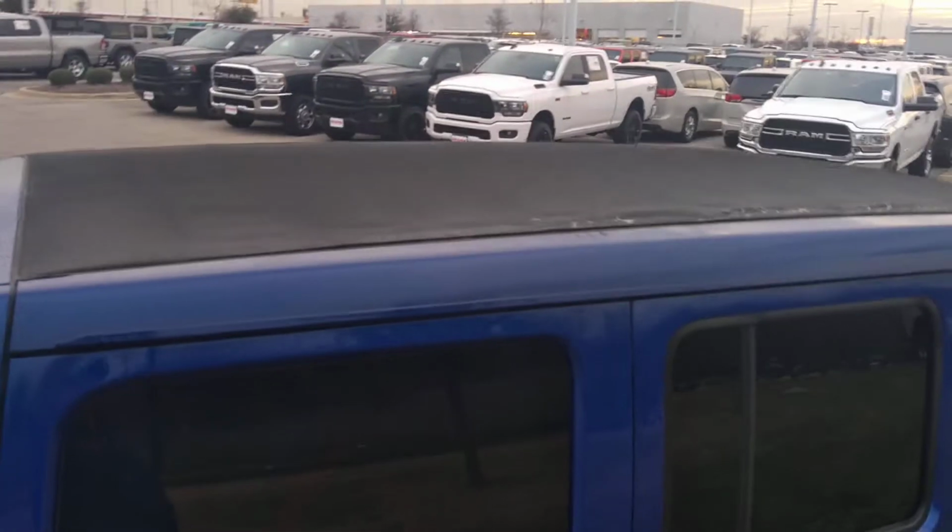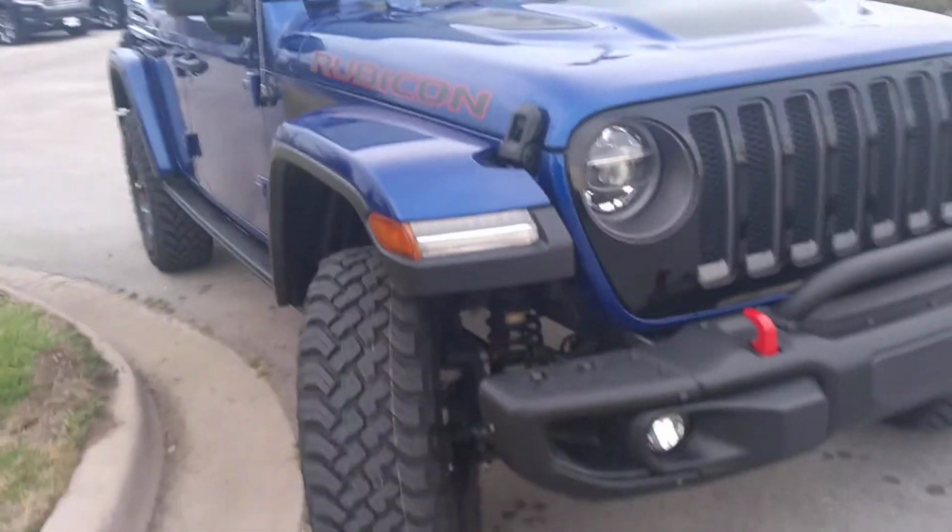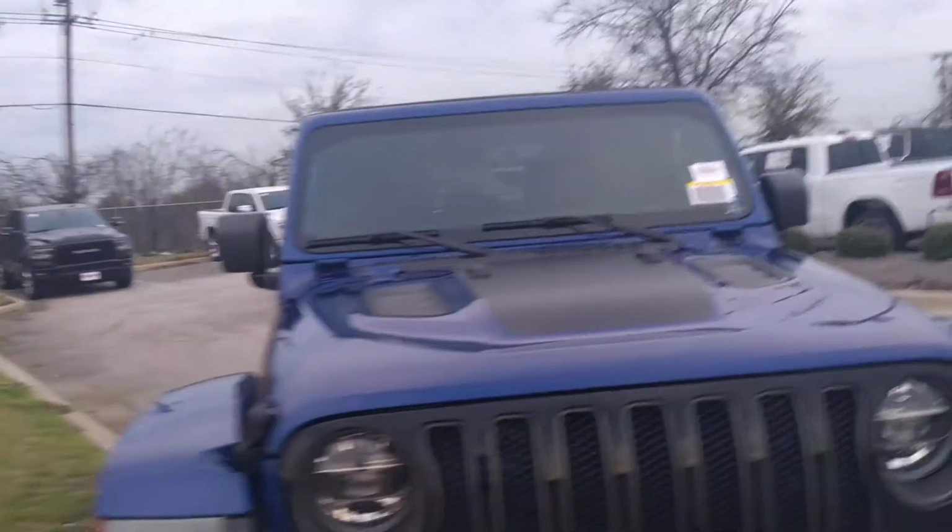So something I wanted everybody to see here. That is the One Touch power top that opens basically like a giant sunroof. Here in just a minute, I'll get things going and we'll fire it up and actually get it opened up here for you. So that's the outside. This thing is just absolutely amazing. I saw this thing earlier today and I knew I had to get a video of it and show everybody what it is.